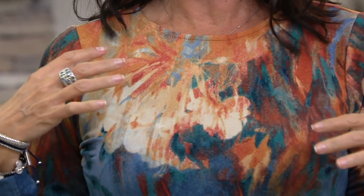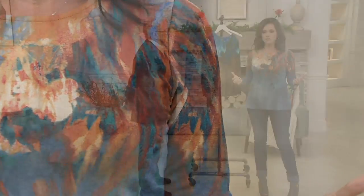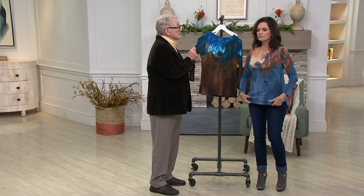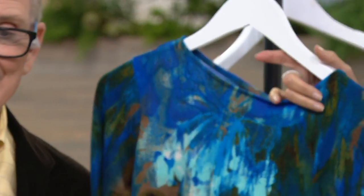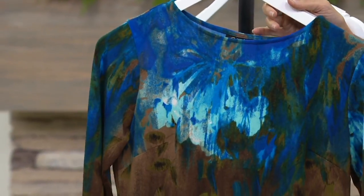This is so, so pretty. It looks like a watercolor painting. $47. Item number 258140. The fabric is a crepe finish but it has a stretch to it — wonderfully comfortable with a matte finish. That's so beautiful. The raspberry multi sold out — that was a new color. You can't get it on waitlist, I've been told. If you need an Easy Pay on this, you can use your QVC credit card for 16 bucks. It's customer top rated.